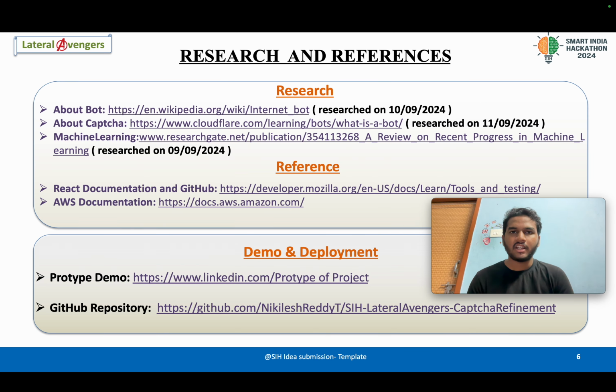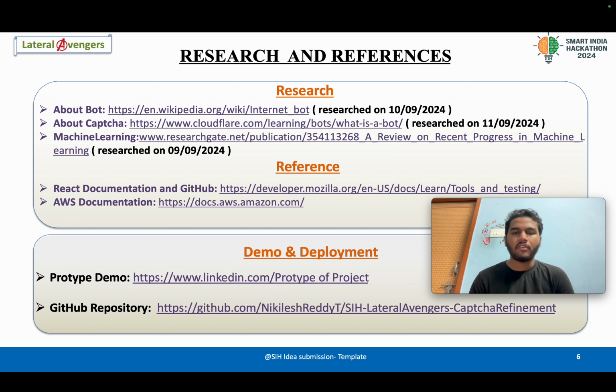As far as research and references are concerned, for the research part we used Wikipedia to learn about bots, how they behave and how they carry out DDoS attacks, and about the CAPTCHA systems and the alternatives currently available on the UIDAI website. For machine learning, we looked at some publications on ResearchGate.